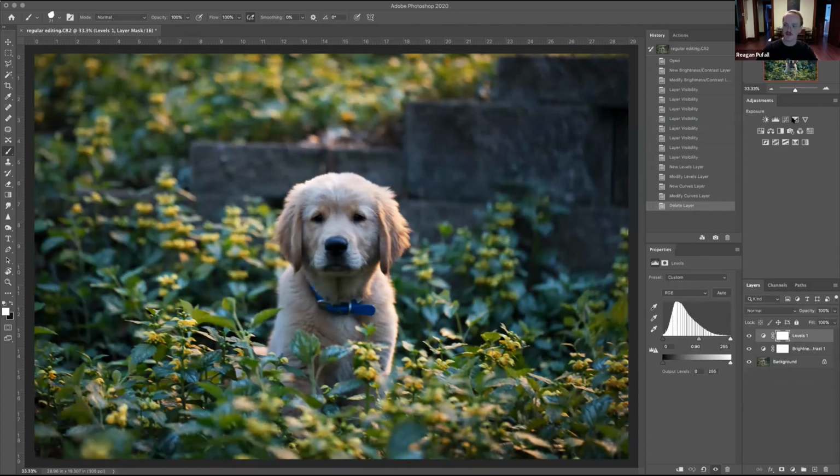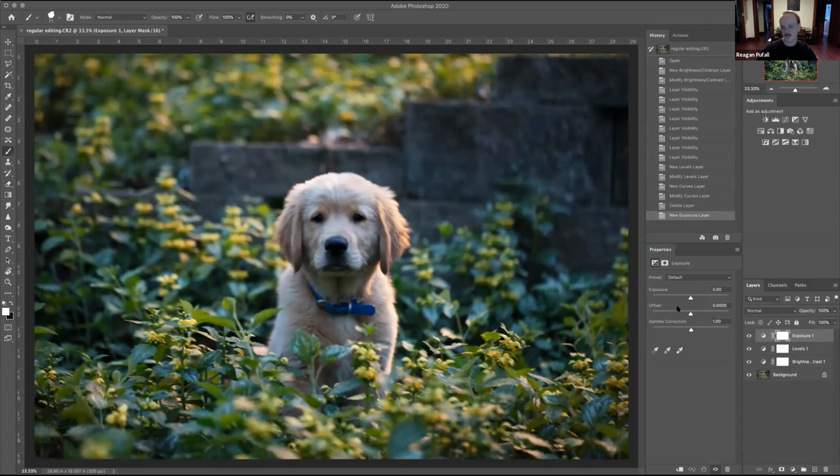One last way I can make it brighter is I can click on exposure. This behaves a lot like camera exposure, not exactly, but it's there if you want to do it that way. Generally, most people are going to be using levels and curves to do their brightness adjustments. Now this picture is a little cool, so let's make it a little bit warmer. Again, we've got a bunch of really good options for doing that. We have the hue saturation tool, color balance, and then color filter right here. You can also use channel mixer, but this one's a little bit more advanced.